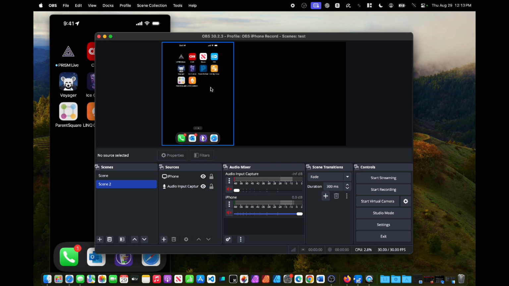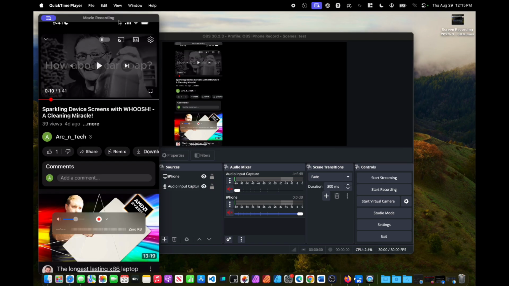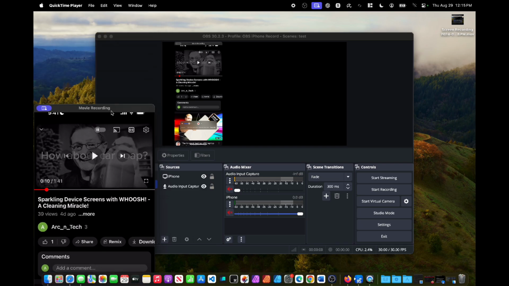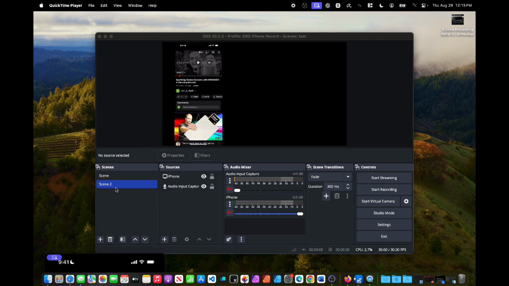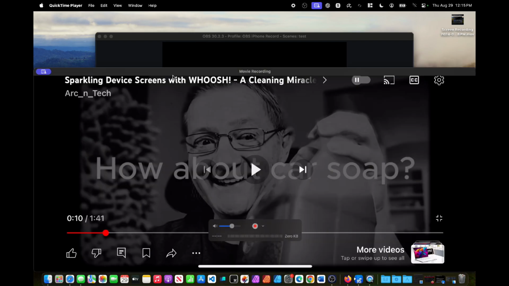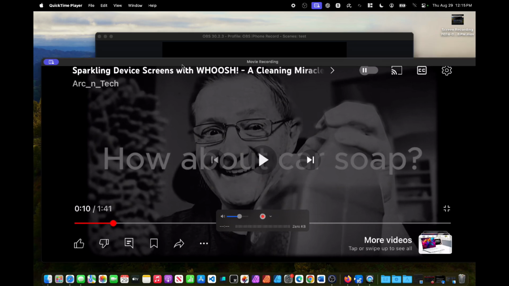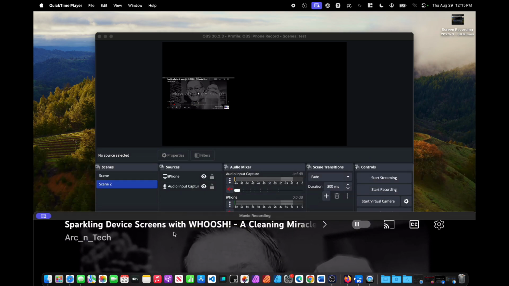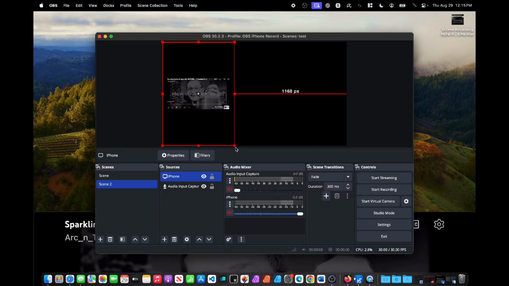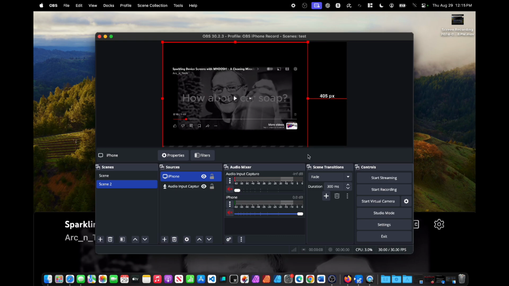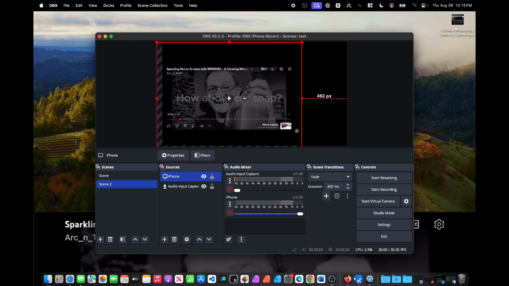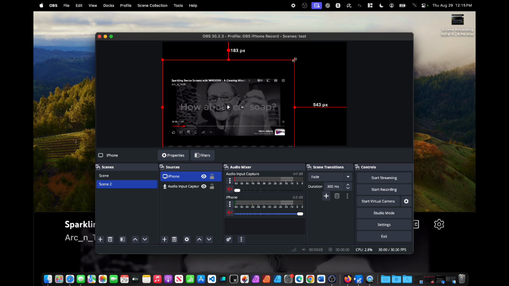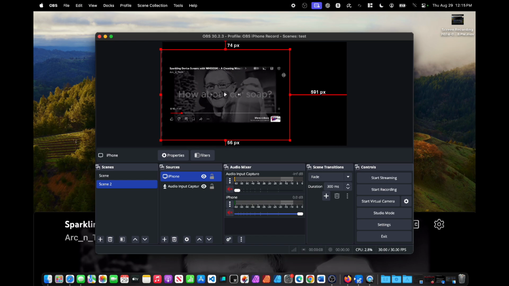And this way you can demonstrate a video game or application, and you can rotate the devices too. So I'm going to scoot this down so it's out of the way, and I'm going to take my phone and hold it horizontal. Now you can see it switched over to horizontal, and on screen it did as well. But of course, that's not going to look too good. So what we want to do is grab a hold of this and make it bigger, however big you need it to be, and then fit it on the screen. I'm going to shrink it down just a little bit and put it over here.